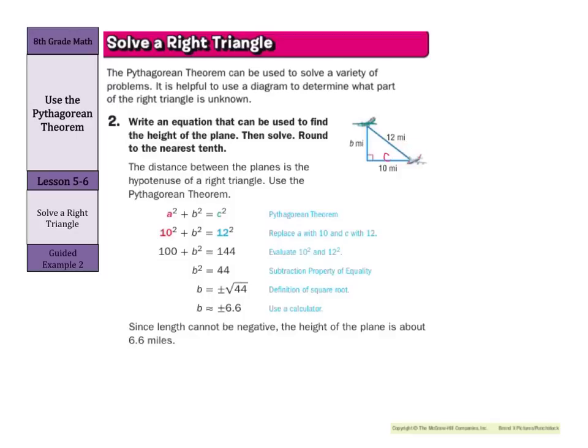They don't know the B, that's just B. And the C is this 12. So when you set up A squared plus B squared equals C squared, we know the A, we don't know the B, we know the C, and you can see how we solved this to get 6 and 6 tenths miles.